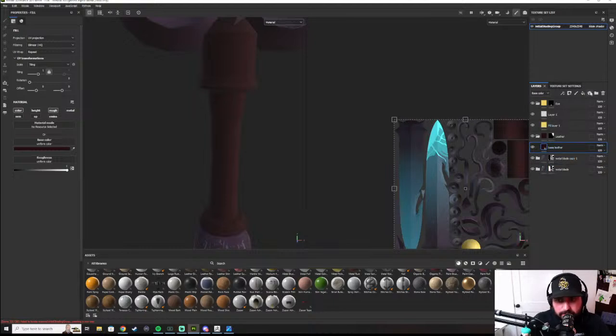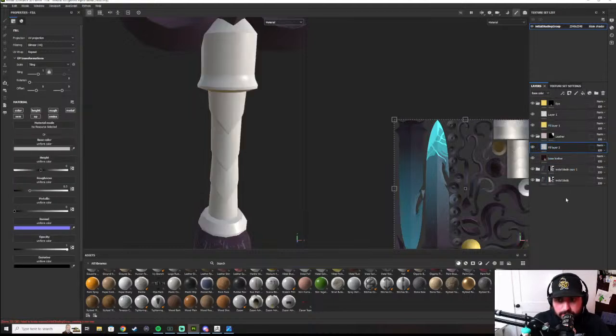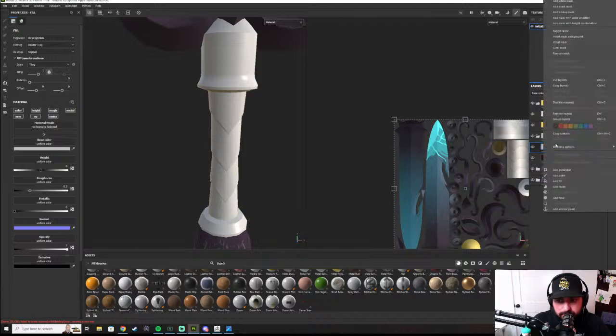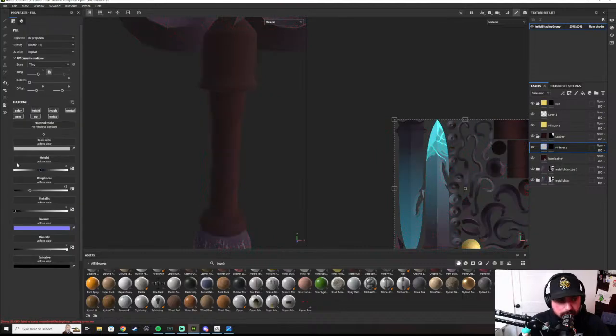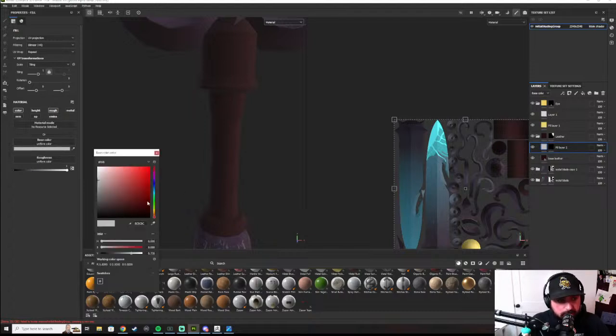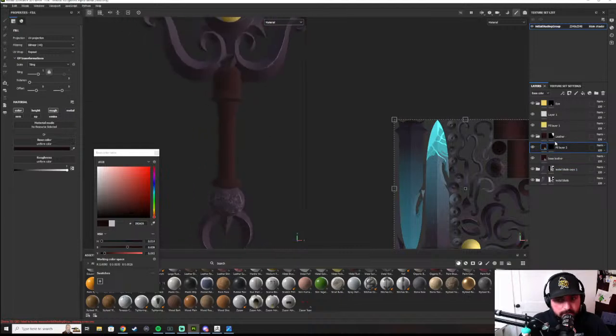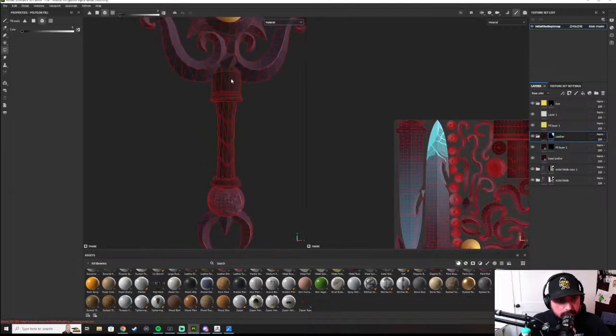Okay, let's add another fill layer here. Okay, color and roughness. Bump this up. Make this darker. I also need to remove from the mask these things.